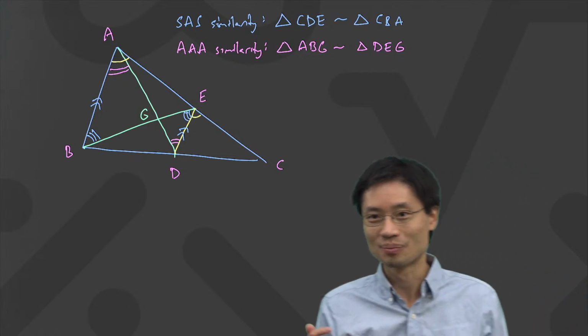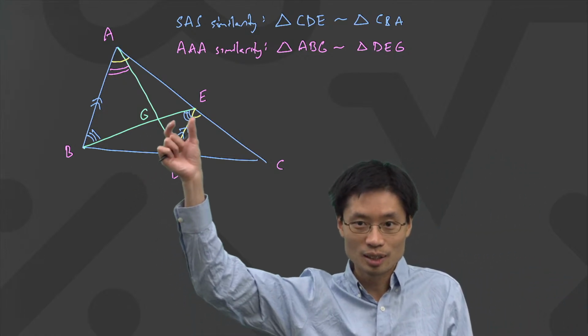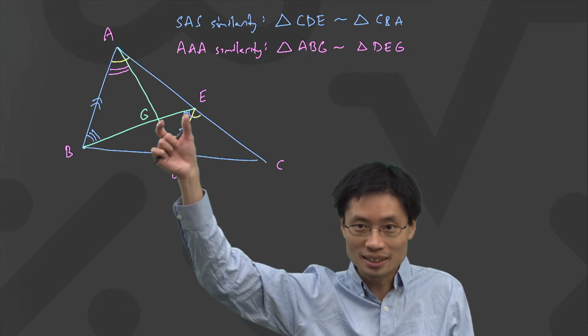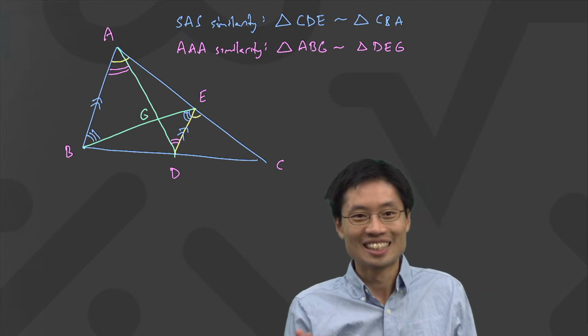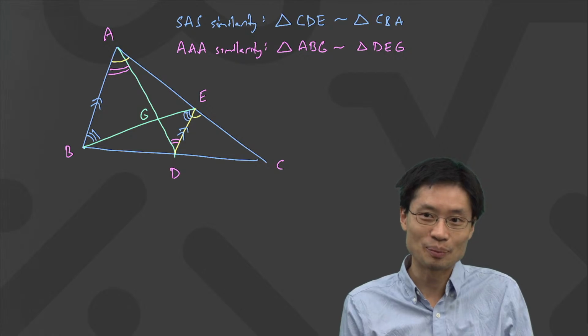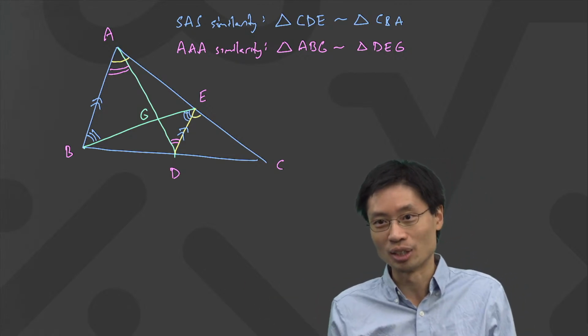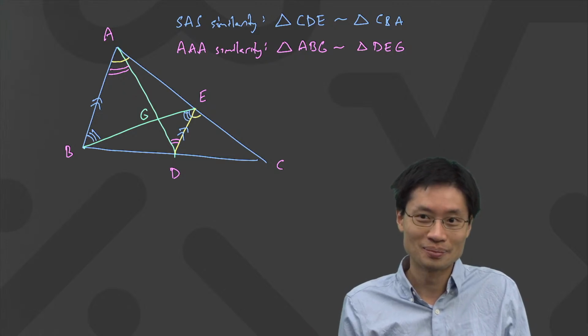Why did I do all this? I did all of this because I want to say something about the ratios of these bits. I want to say that this is half of that. But here's why. Oh yes, that's right. AA works too. I see that this is in the comments. AAA or just AA. Because once you have AA, the third A follows. It's like once you start screaming, you don't know how many A's there are in the scream.